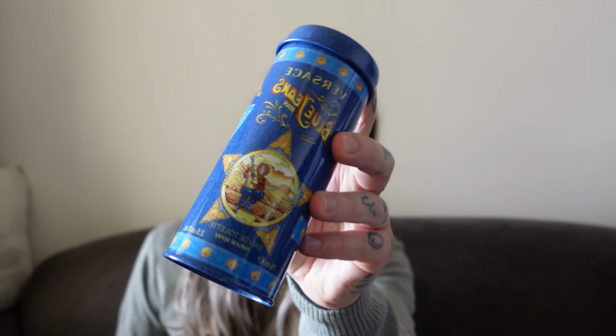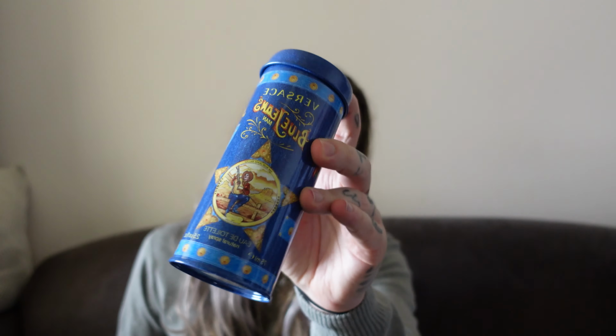So there you have it, a few summertime scents that I would recommend for wearing in the colder months. Of all of these, the only real essential of the bunch is Versace Blue Jeans, in my opinion. At $25, you actually get a lot of bang for your buck. It's one of the best smelling fragrances, in my opinion, especially at that price point.